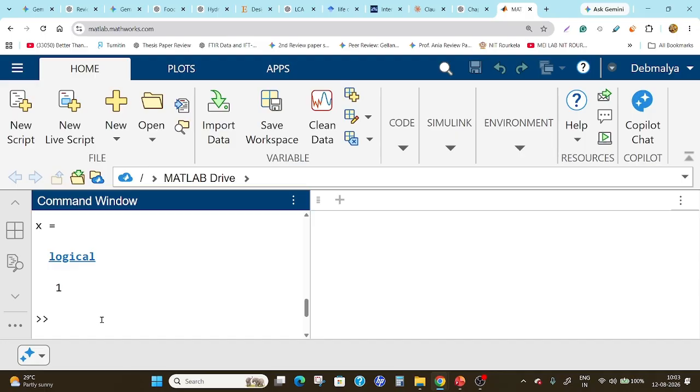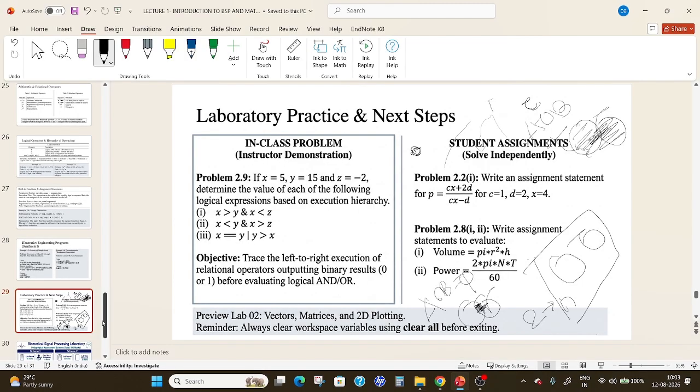This logic is 1, right? Once we understood why it's 1, we understood the logic behind OR. So is x equal to y? No, so false, 0. Or is y greater than x? True? Is something greater than x? No. So OR gives you, if any one of your inputs is true, then the result is true. That's what we got.